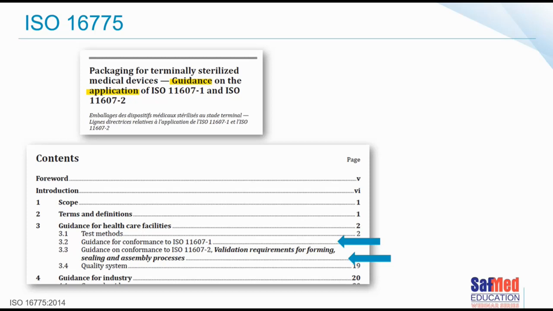Right, so moving on a little bit more to talk about the validation requirements for forming and sealing. So these are quite complex. We've spoken about all of the general aspects from section 3.2. And of course, as I said, we will focus on containers and wrap, their general aspects, next week. But let's talk now about forming and sealing.